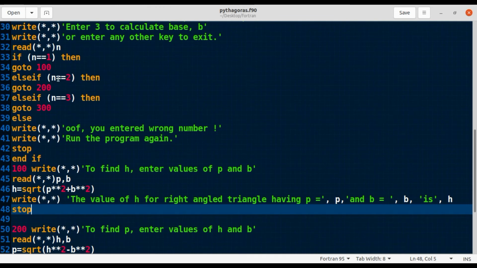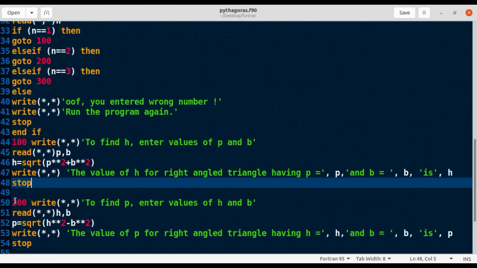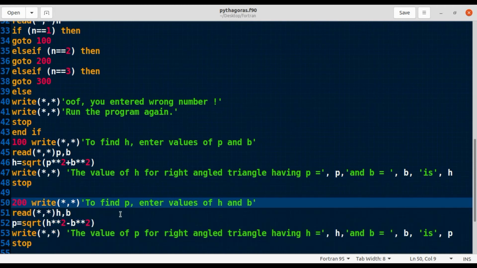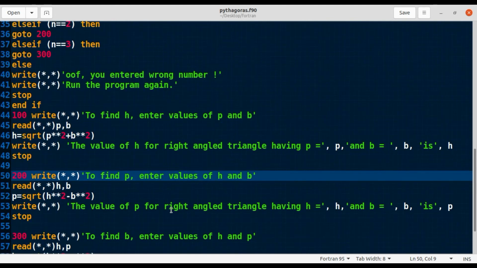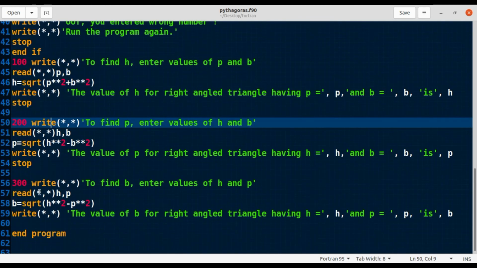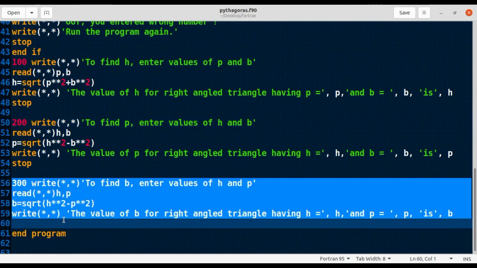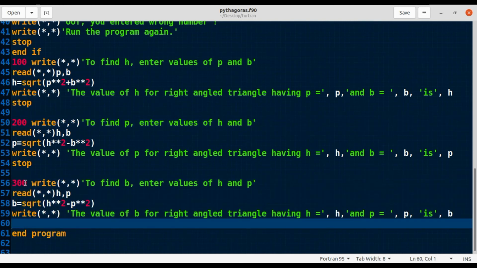Similarly, if n is equal to 2, this step takes you to this 200, and it is for finding the value of p. And similarly, if n is equal to 3, it takes you to this step, which finds the value of b on the basis of given h and p.